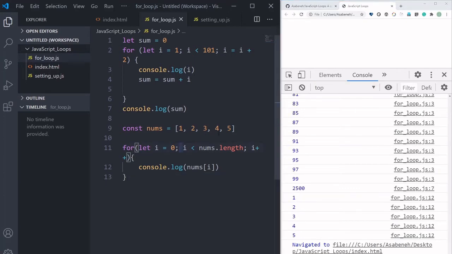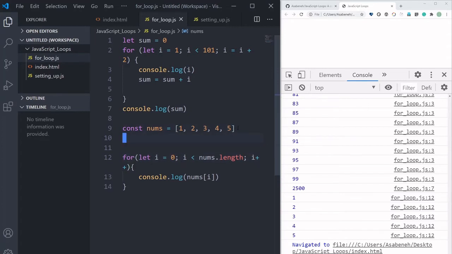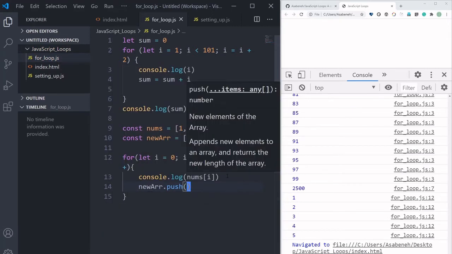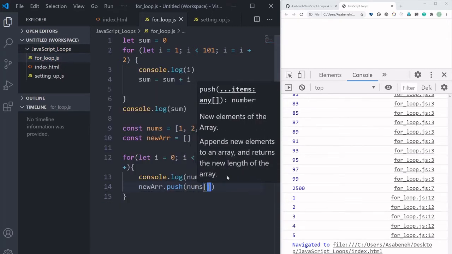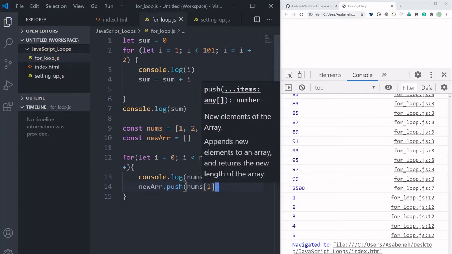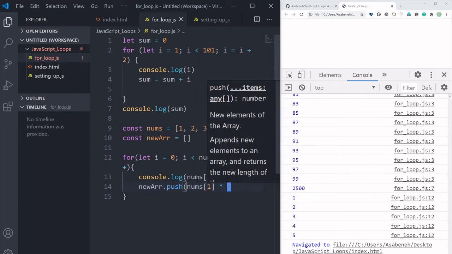Actually, we can store them also in a different array. const newArray, and for instance, if we change this to double every time, so newArray.push, and then nums times 2.